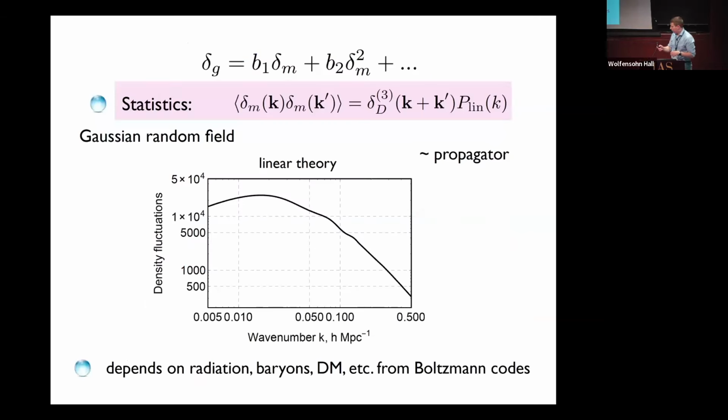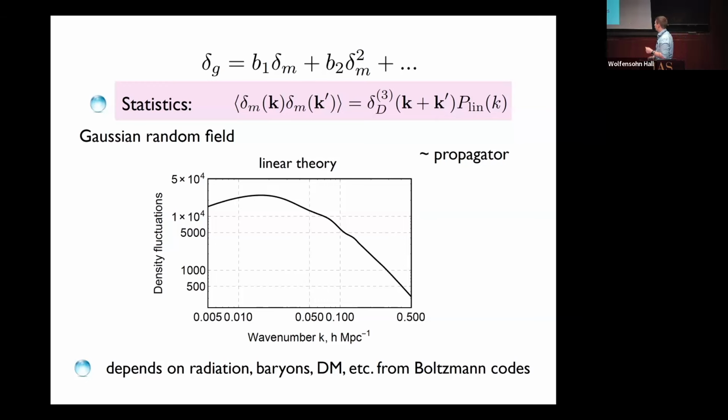All right, so let's see how this simple model produces loops. The ingredient that we're missing is the statistical distribution. So let's assume that the matter field that appears here on the right-hand side is a Gaussian random field, which is a good approximation on large scales. So all of its properties are captured by the two-point function in Fourier space, so that will be this power spectrum. And everything is non-relativistic, so the power spectrum is a function of the three-dimensional wave number.